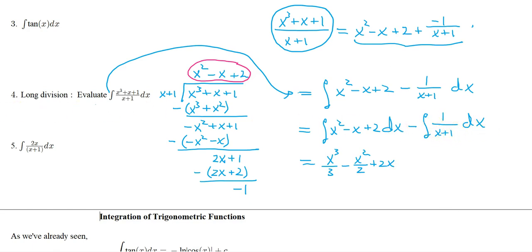The antiderivative of this term is going to be... now, for this term right here, it's a very easy substitution. I'm not going to go through all the details. What you would do is you would let the x plus 1 be u, and then this is just going to turn into 1 over u du. See, if we let u equal x plus 1, we get that the dx becomes du. And this would turn into 1 over u du, and the antiderivative of that is the natural log of the absolute value of u, and u is x plus 1. And so what we would get down here then is this term would be minus the natural log absolute value x plus 1. And there you go, we have our answer.